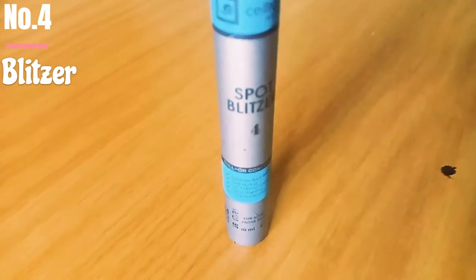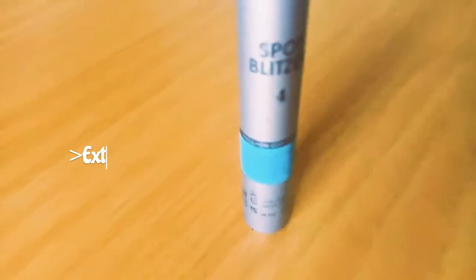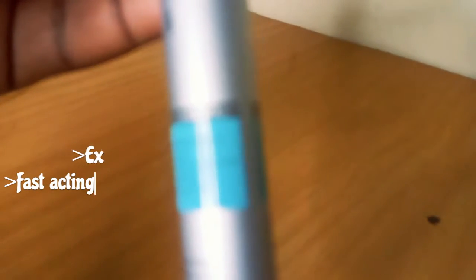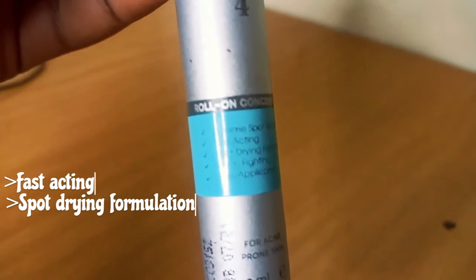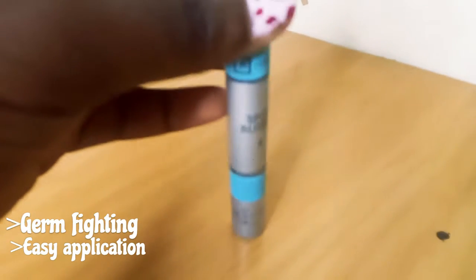And last but not least is the Spot Control Blitzer, which is an extreme spot blitzer and is fast acting spot drying formulation. It's germ fighting and it's very easy to apply.